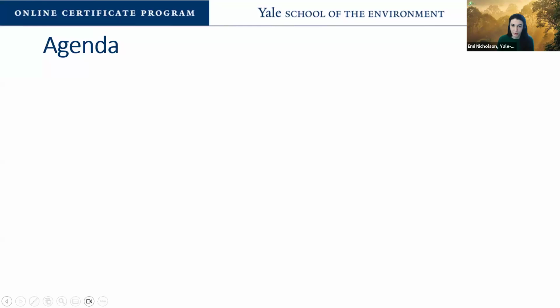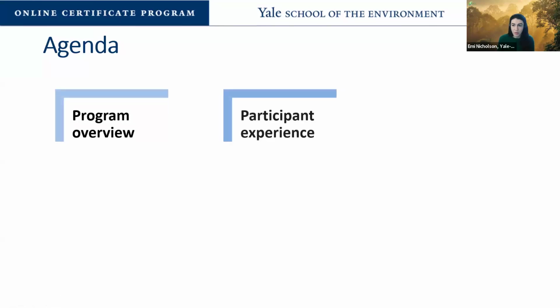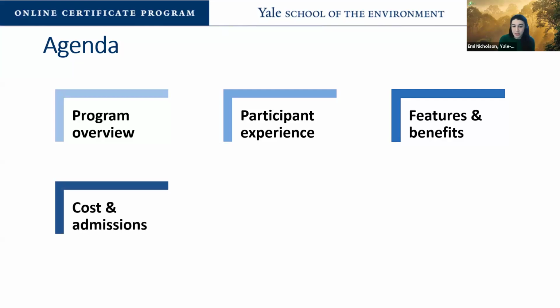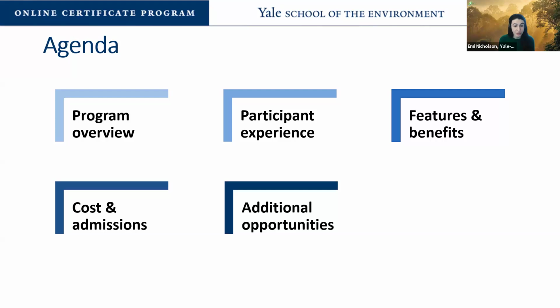So we're going to walk you through the agenda. We'll start with a program overview. We'll move into participant experiences, as well as features and benefits of the program. We'll talk a bit about the cost and admissions, other additional opportunities to learn more about the program, and move into a Q&A where you can ask us some questions. While we encourage you to share where you're coming from and your name in the chat, we can also see questions and answers that are posted in the Q&A function, so we encourage you to use that as well.